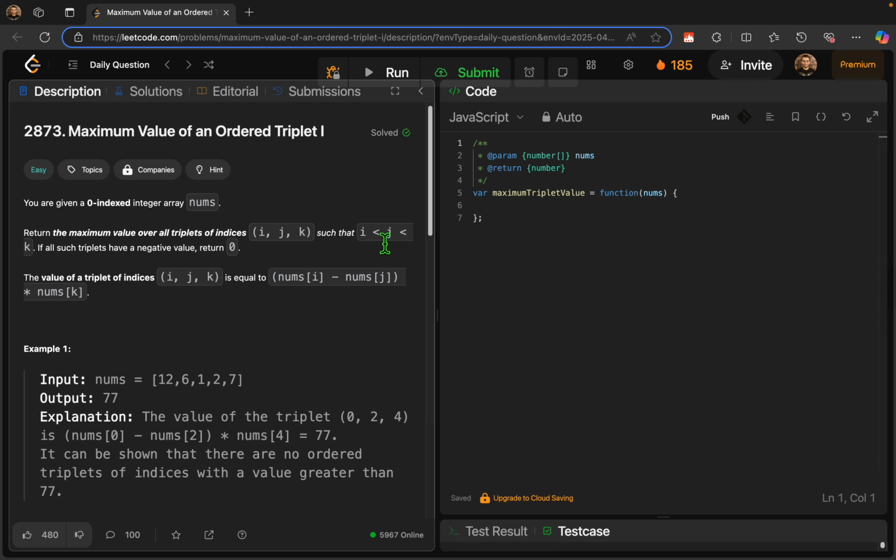The idea of a single pass here is that we wouldn't use extra space. We just go for space complexity of big O of 1. And time complexity will be big O of n because we will only pass the array one time.